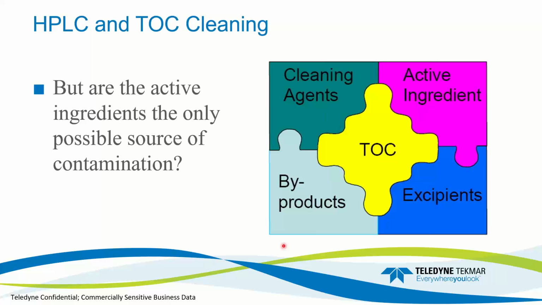So when we start looking at the cleaning process, are the active ingredients the only possible source of contamination? Are they coming from the cleaning agents, the active ingredients, the byproducts, the excipients? They all contain TOC, so we can get a good reading. But is that our only source of contamination? No, that is not our only source of possible contamination. Contamination can also come from outside sources, such as human intervention or other objects.